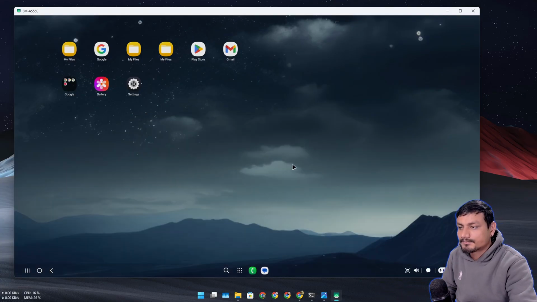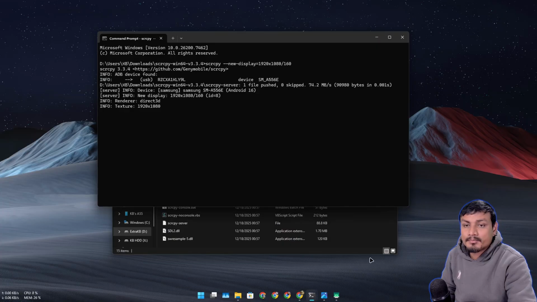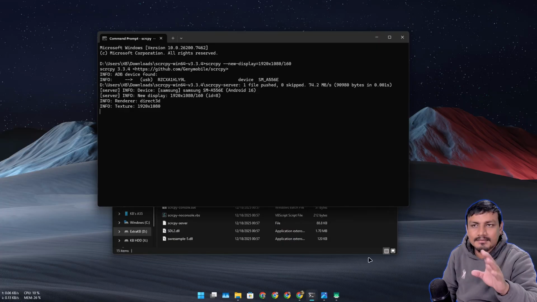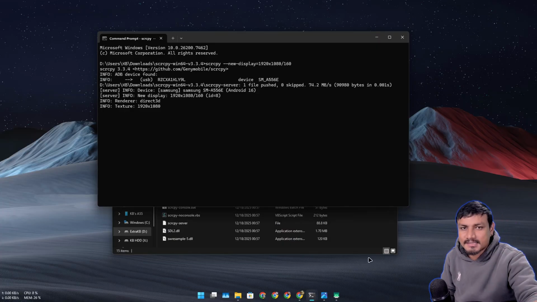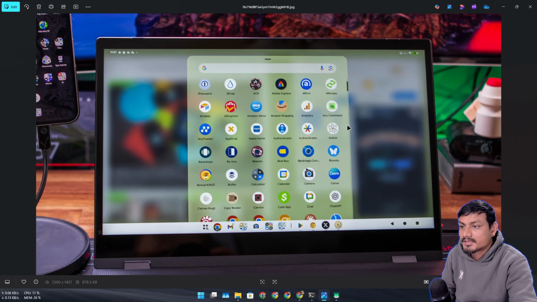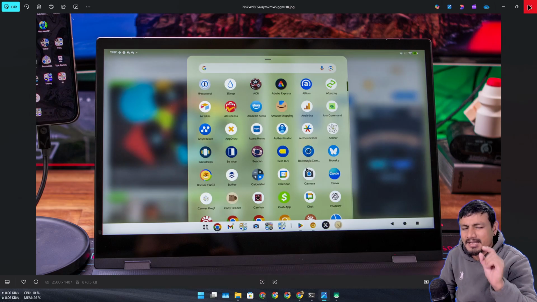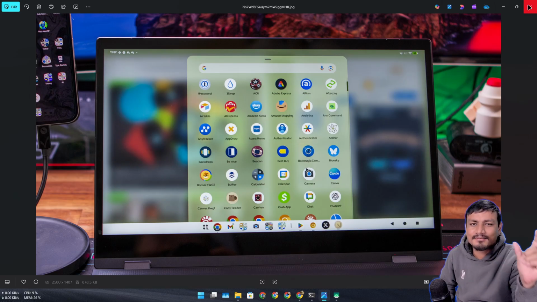Now you can open apps, multiple apps at the same time, or whatever you want to do. One thing I want to point out: the desktop mode might look and feel a little different on different devices. If you have a Google Pixel device, it will look even better. This is one of the screenshots I downloaded from the internet, and look at that. On a Google phone, it looks way better. As long as you have Android 16 on your phone, you can use desktop mode. It might look and work slightly differently.